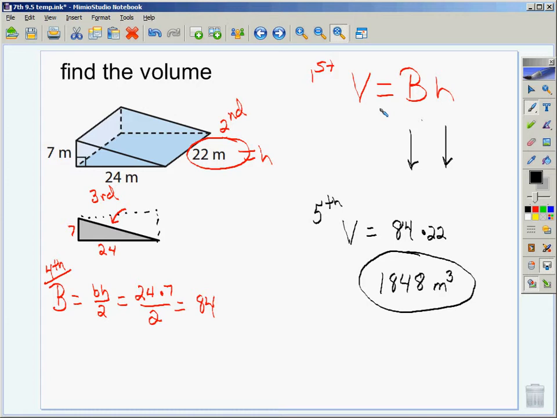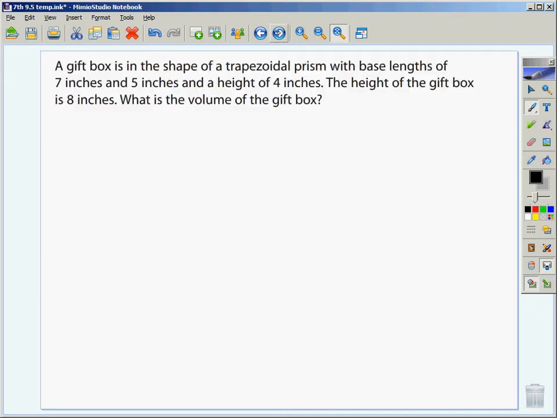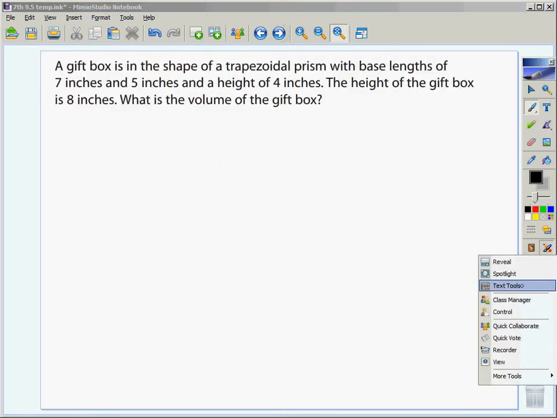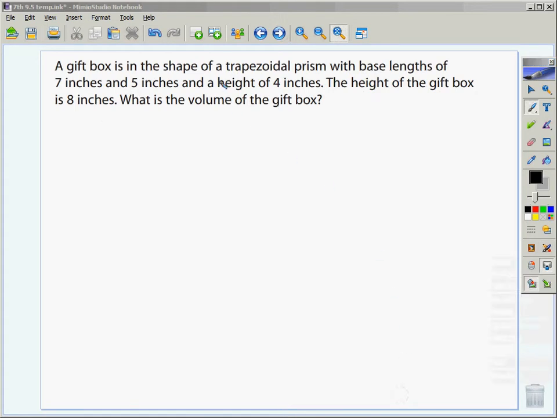Can I go to the next slide? Yes, sir. Anybody need me to wait? No, sir. Okay. Please copy down the words that are up there. Anytime you see a word problem that's talking about a geometric shape, instead of writing the formula down first, the first thing I would recommend that you do is try to draw the shape. So we're going to do a drawing real quick. It says it's a trapezoidal prism, which means I want to draw a trapezoid to start with. Take the time, draw a trapezoid.